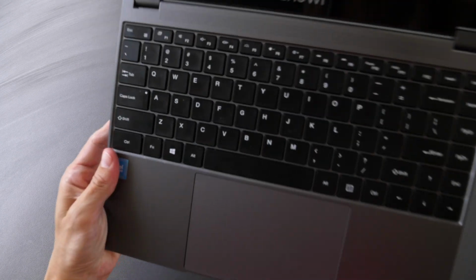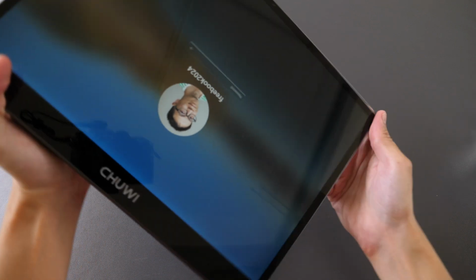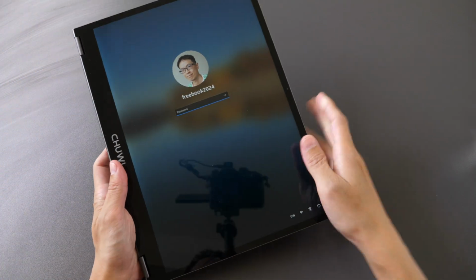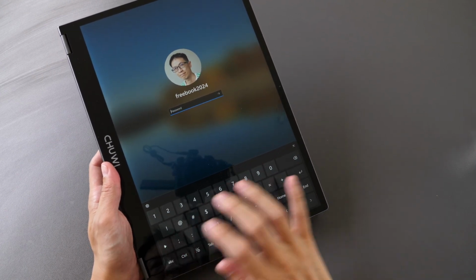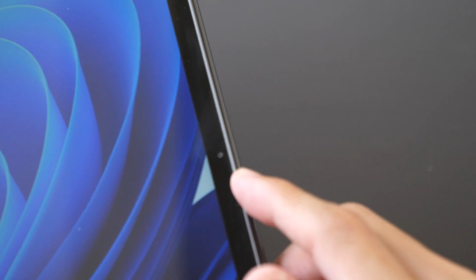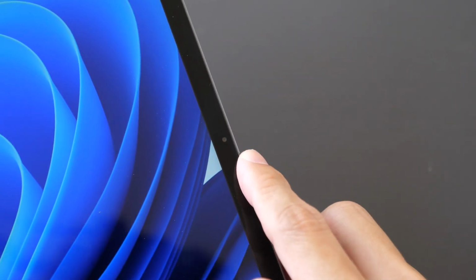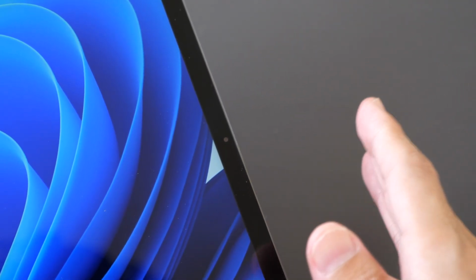So let's have a look at this convertible design. So if you want to use this as a tablet, I guess you can do so, but this is a 1.36 kg tablet. So let me type the password here. There is a landscape front-facing camera with so-so visual quality, and this does not support face unlock, and there is no fingerprint unlock with this laptop.